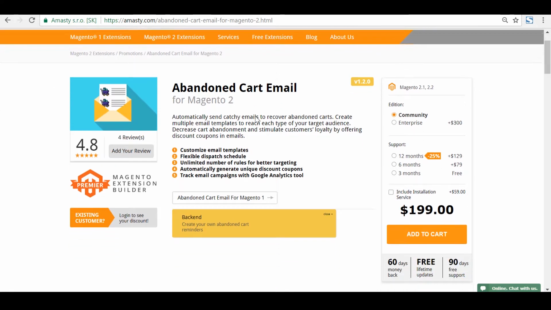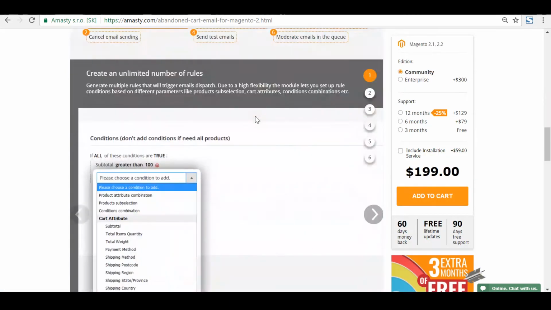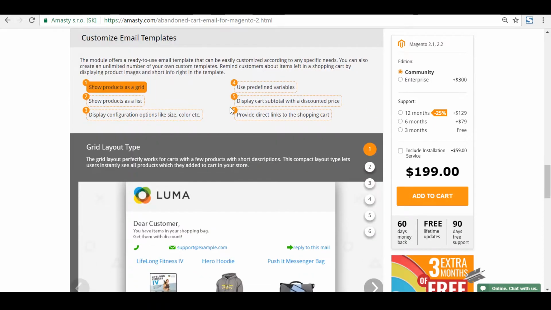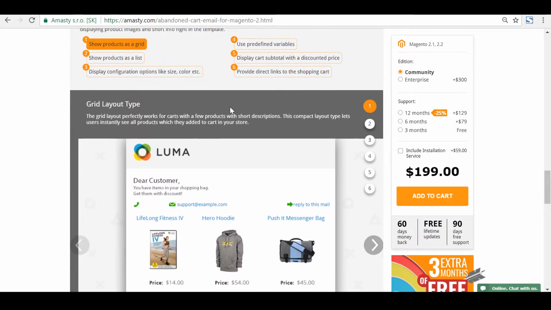What is meant precisely is that you can send an email when customer abandons the cart with subtotal which is equal to or greater than $100, or if the cart contains an item of a particular manufacturer, or if the customer belongs to a specific customer group, or all of the mentioned conditions at once, meaning that you can schedule any number of emails that will be relevant to the customer's choices. In addition, you can apply coupon codes to the email reminders to urge customers to place an order, test all the emails prior to running email campaigns, blacklist email addresses, and many more.